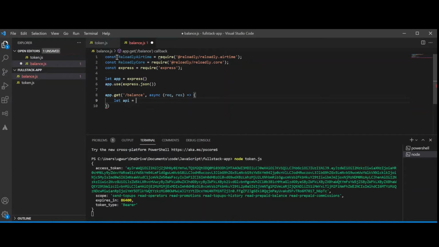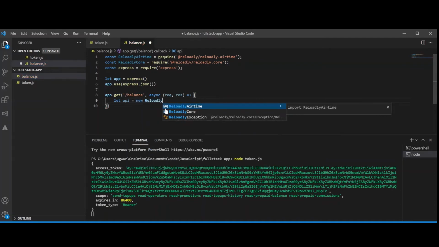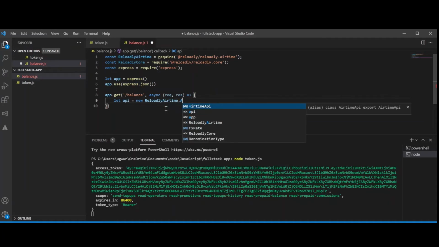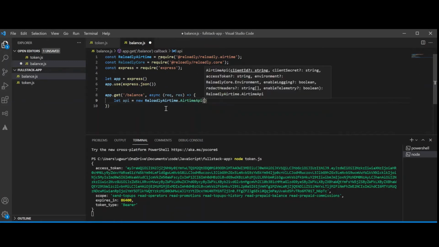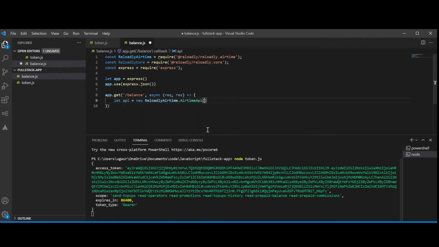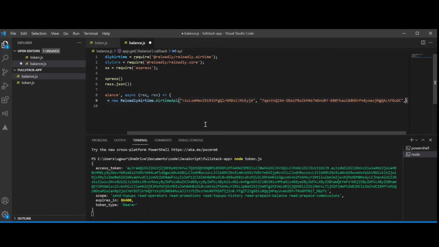So as usual, here will contain an instance of Reloadly's airtime API that defines and also contains our client's credentials. Pasting the client credentials now. Again, remember that it's really important that you only paste in test credentials here and not the live credentials, right?